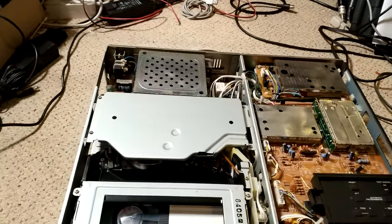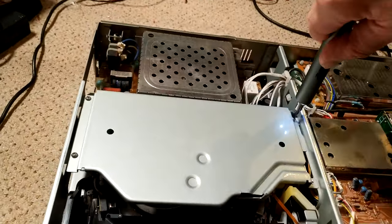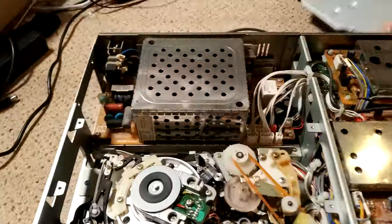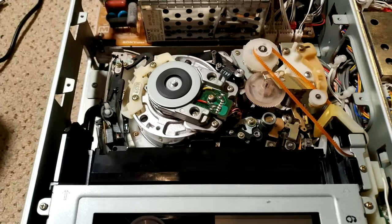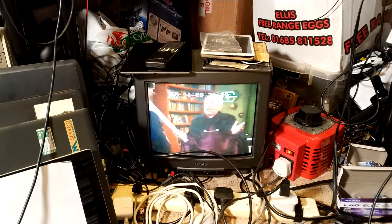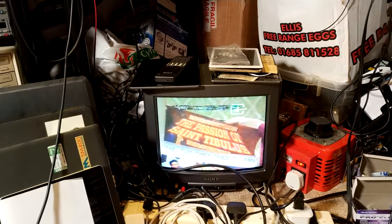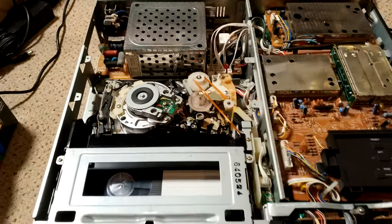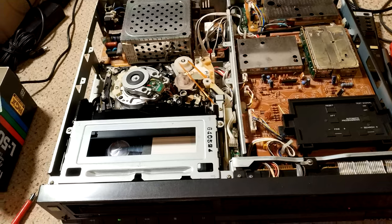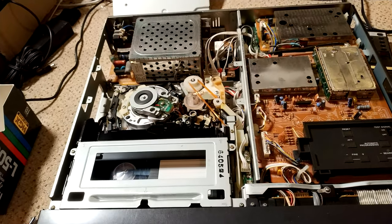So the first thing is to remove screws. So I've cleaned the heads, I now have a picture, but as you can see, that's looking pretty ropey. I'm pretty convinced that the heads are actually really badly worn. It's a real shame because it's a really lovely machine otherwise. And the upper drum does have wear. It does show signs that it's been a fairly well-used machine. But yeah, sad that the heads appear to be bad.